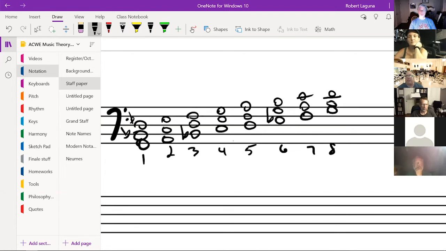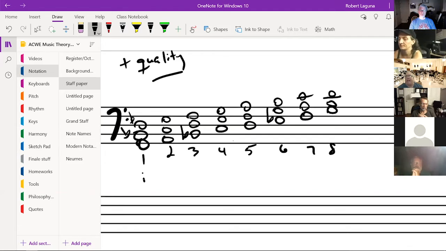If I was going to build these and call them out by their quality, that's what it's called. When you're naming a triad by the fact that it's major, minor, diminished or augmented, that's called the quality of a chord. And so in G minor, that one in Roman numerals should be a lowercase 1 because it's a minor one.